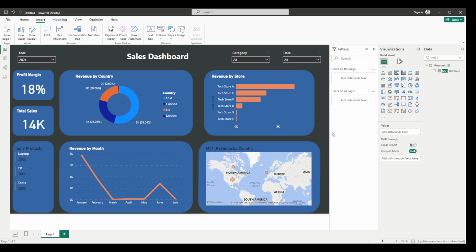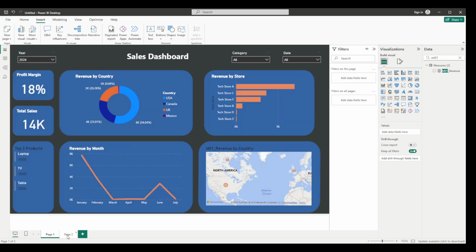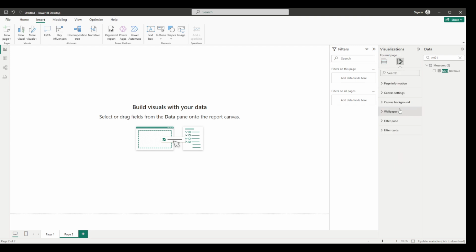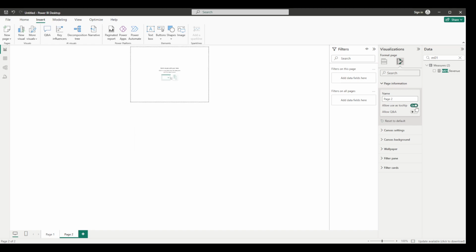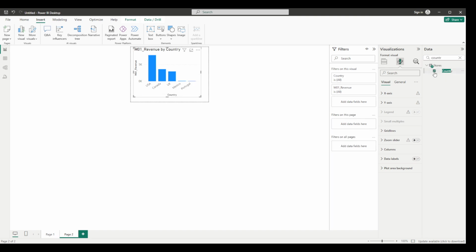So this is my sales dashboard, and if I want more details, I can insert a tooltip. So just to tell you how to do it. For example, here I will go to page information, use as tooltips, and I will give here, for example, revenue, and then for the country. So this is my tooltip.